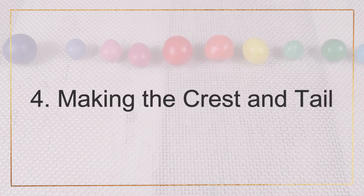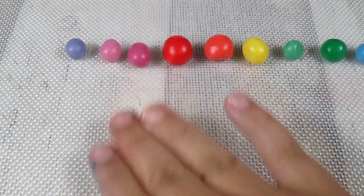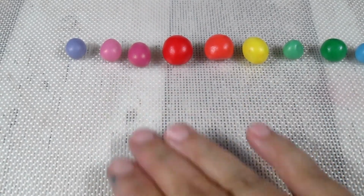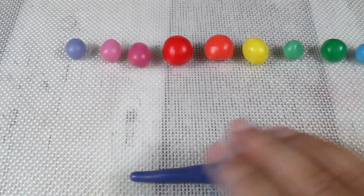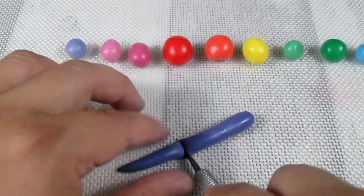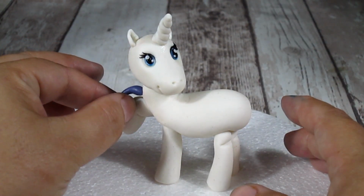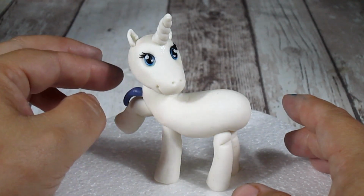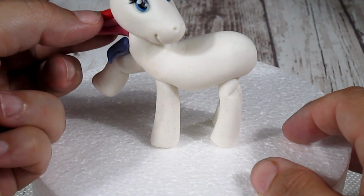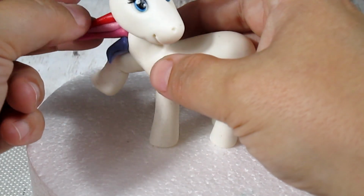Now I'm going to use all these pieces of fondant to make the rainbow crest and the tail as well. But first of all, I'm going to use the purple, roll it, and cut it if it is too long. I cut it a few times until I got this small size, and applied it onto the neck, and I kept going with all the colors. What I like to do as well is curl the hair, which I think looks a bit nicer and cuter.